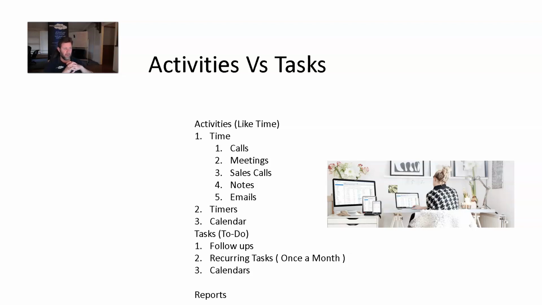Tasks in here are like a to-do, a follow-up, or a recurring task. Things like, I want to do this task every month. Yes, you could do recurring meetings, but we wanted to keep that in the Outlook calendar thinking model, versus, these are things I need to do and I want to checklist them. So we've gone down the Outlook path, where you've got your to-dos and tick boxes, and then you've got your calendar activities. We're going to talk about the follow-ups and recurring tasks, and that's definitely important.